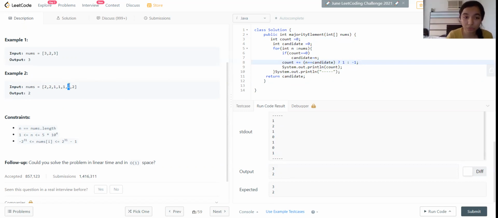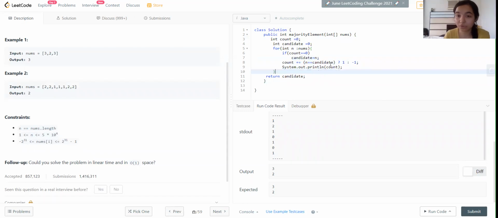After that, as count was 0, our candidate becomes 2 on encountering 2, and count becomes 1. Then we encounter 1, and we decrement, so our count becomes 0 again. Then we encounter 2, and as count was 0, candidate becomes 2, and that is what we return here, and this is the output.